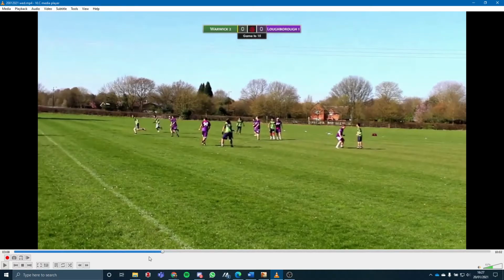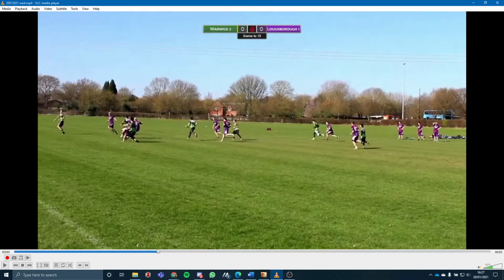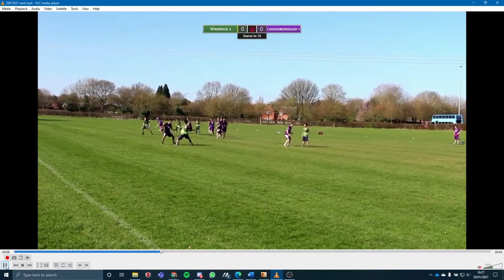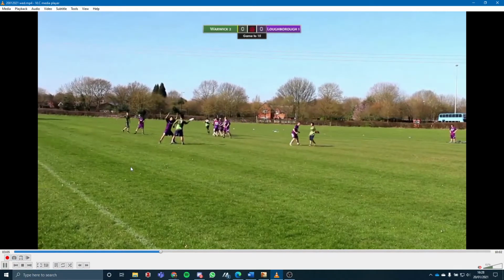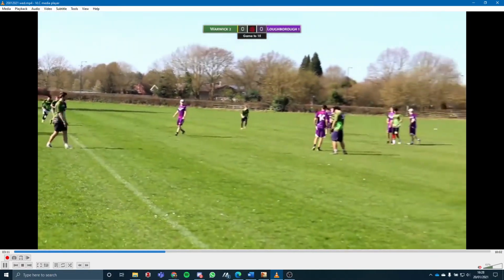So ISO is short for isolation, for anybody who doesn't know, and it means that we try and get one person who's isolated in the end zone. So if we see we've got a stack of people here, and then we've got someone who's isolated, it means that this person should have lots of space to move about and cut. But the issue is that they don't move. They just kind of stand here and they're like, oh, I'm free. But they're not really free, and it's very easy for the left players to just mark them well.